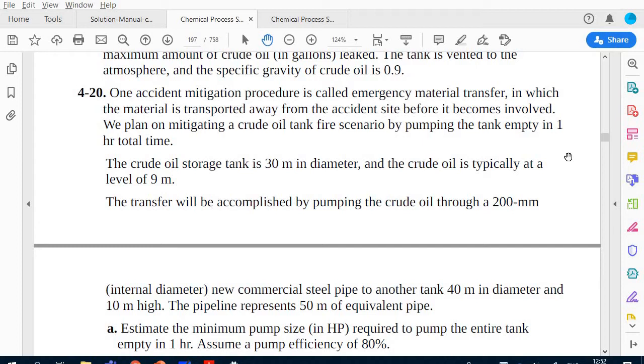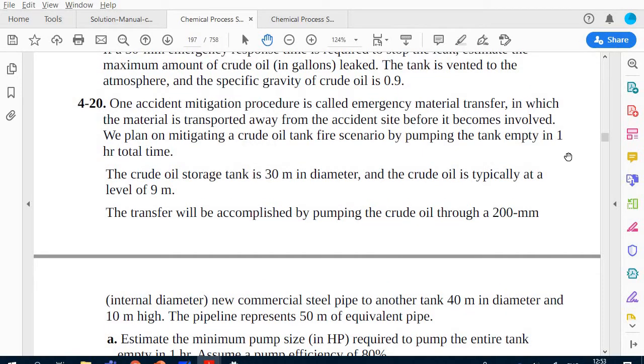So we are going to continue with solving problems from chapter number 4, and we reached problem 420. I know we are taking some time solving problems, but this is how we can understand things. It's not enough just to explain the concepts in the chapter, the equations that we use for a flow of a liquid through a tank, or through a hole, or through a pipe, or flow of a gas through a tank, or for flashing. It is not enough just to know the equations. You need to solve problems.